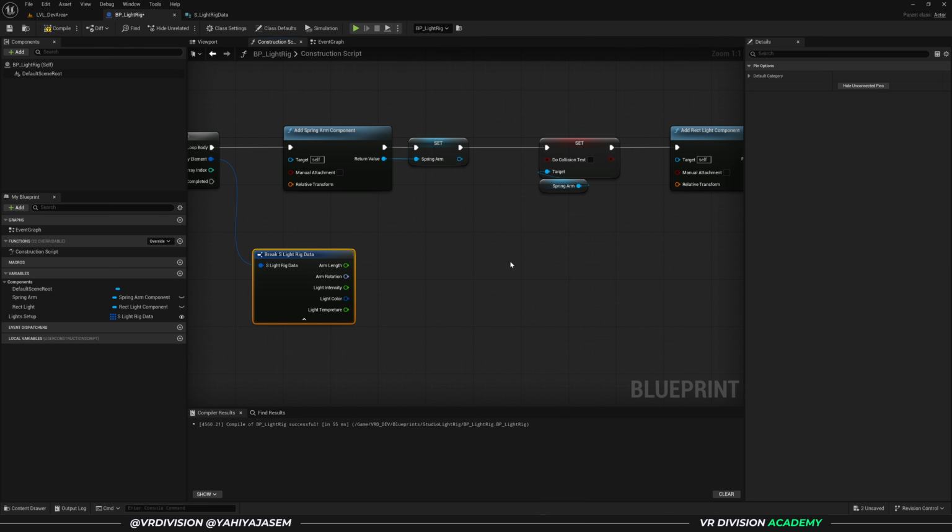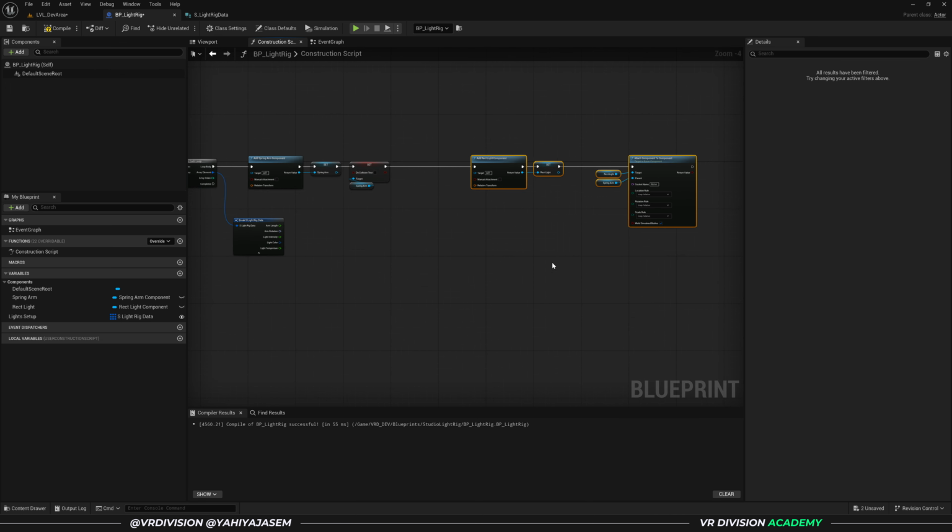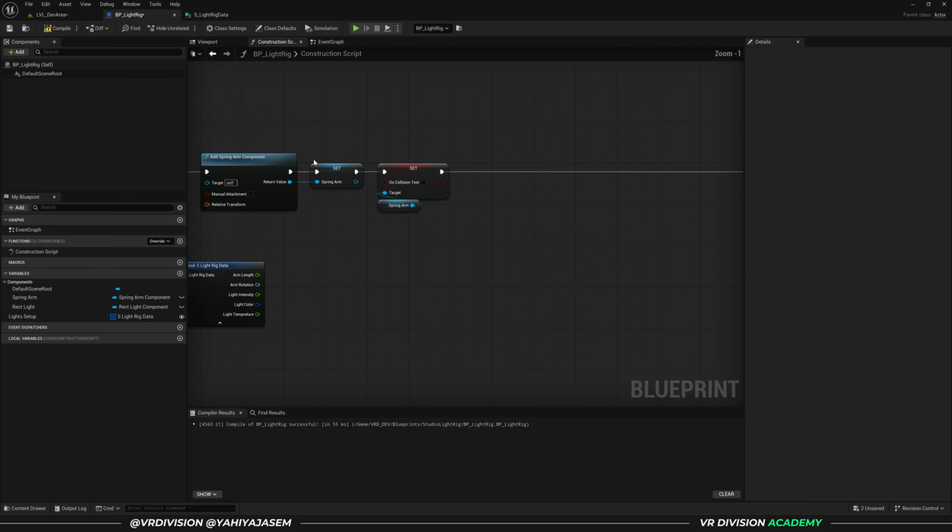For that, then, what we need to do, we can start with the arm length and rotation. So now I'm going to select these two here, and I will press all my arrow keys to move them around. I will select the light and just move it to the right a little to make some space to some other elements we want to add.